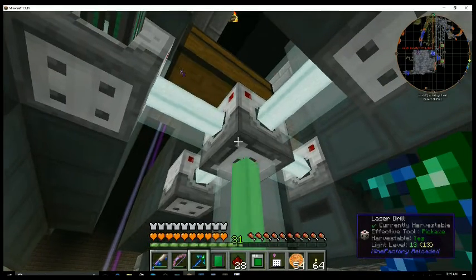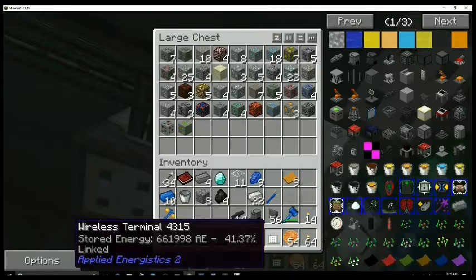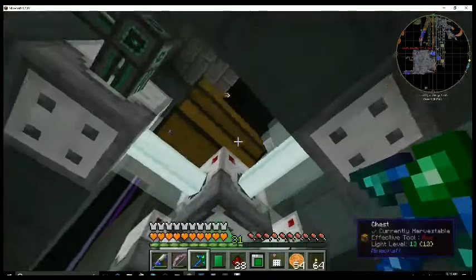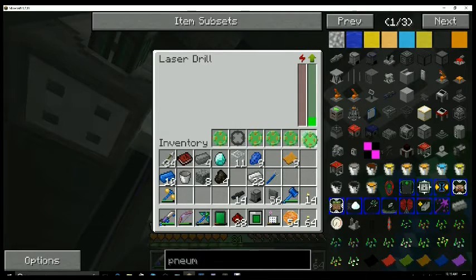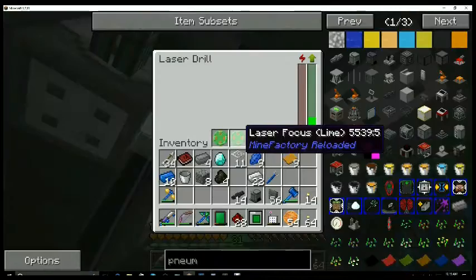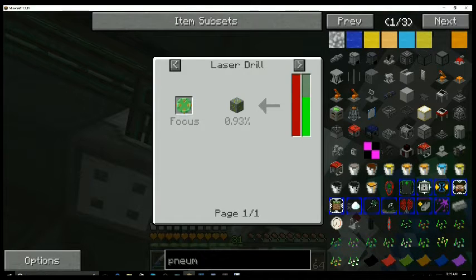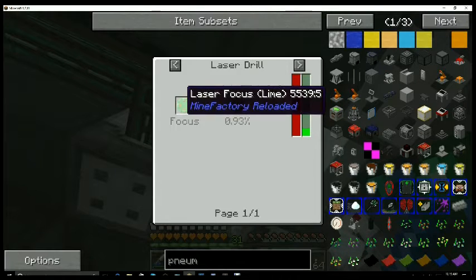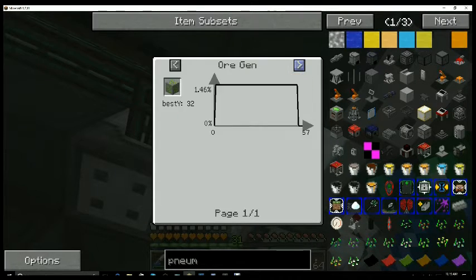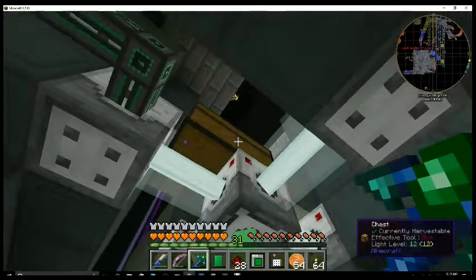I'll probably do some different power lines. Right now I'm just giving this guy a little bit of power, so it's running. And I found out the regular green is wrong. I need the green laser focus to better get the uranium ore, because as I said, I clicked on it, and it's like laser focus lime. That's where I find that best.